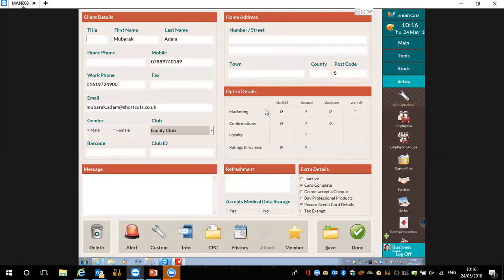Because basically the email we've done, the GDPR email we've done, is a one-off email. You will blanket your whole database with this email, and they will be able to opt in or opt out. If you do change your privacy policy, you will have to send that email out again with the new privacy policy on.